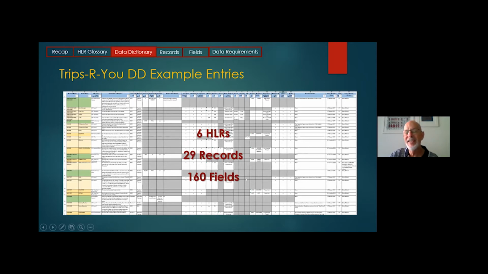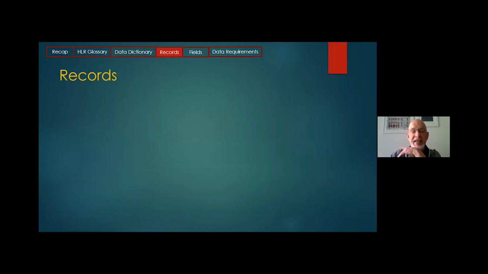Total of 160 fields, all documented in this data dictionary template. So these yellowish line items. So what I'm saying is there are examples after this webinar. You can go and look to see examples of all of the types of data that you can capture in a data dictionary. Right, so that's data dictionaries.